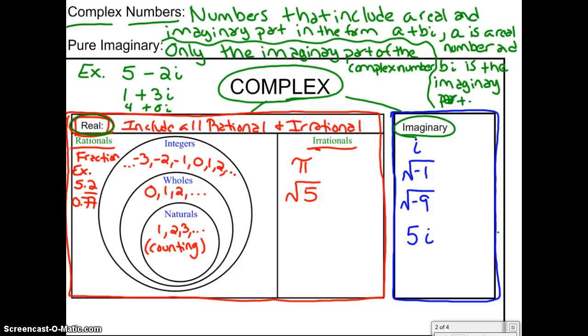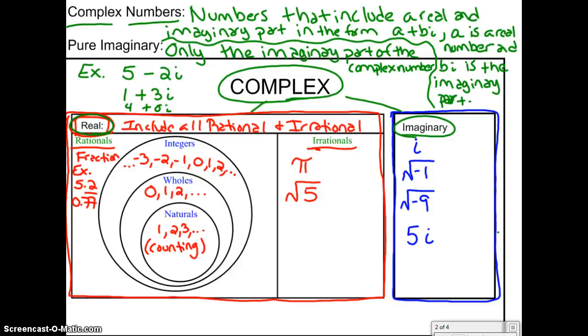So when we're talking about what types of numbers these are, you want to always pick the most specific category that you want to describe the number in. So there are our numbers in a nutshell, basically. We're looking at all the different types of numbers that we've used throughout our math career, and now we've added imaginary numbers to the mix, okay?